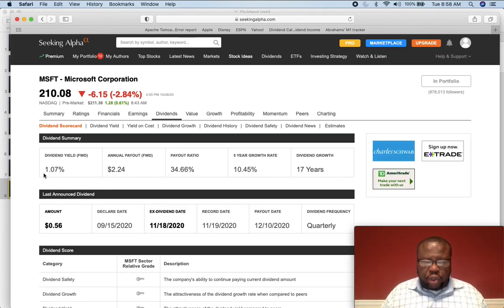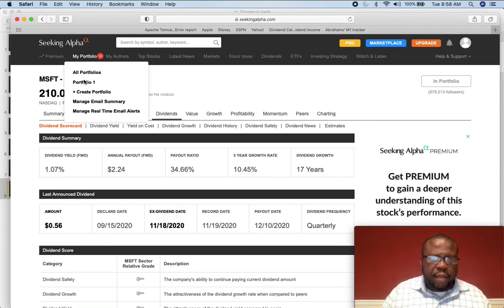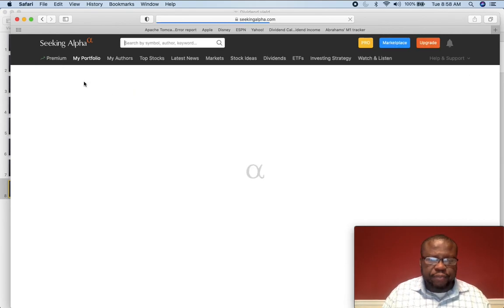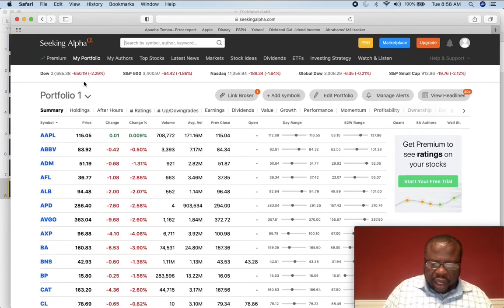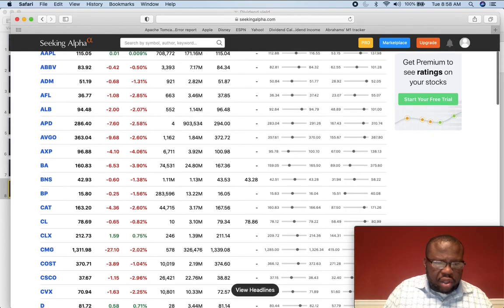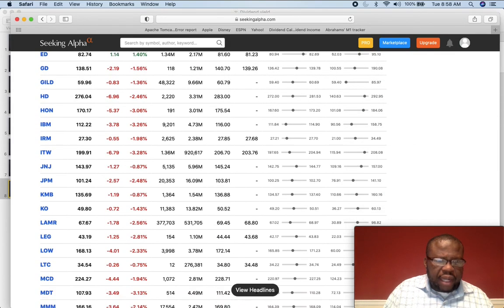So this is what you call a low yielder. But the growth rate is there, 10%, okay? But now we'll just focus on the dividend yield. So that was Microsoft, and that was a low yielder. Let's look at something closer to an average, closer to the S&P 500. So maybe something about 2% or so. You look at something like Johnson & Johnson, J&J.